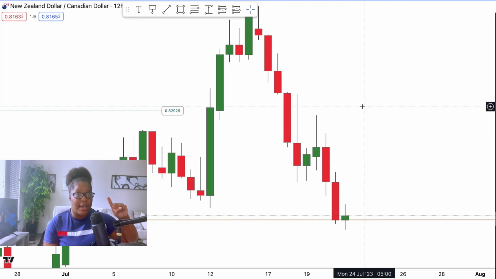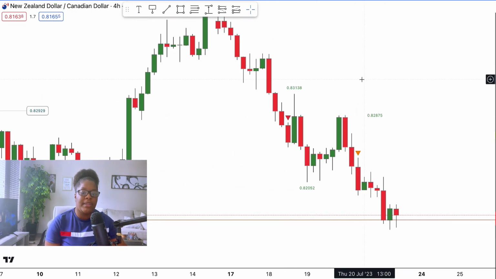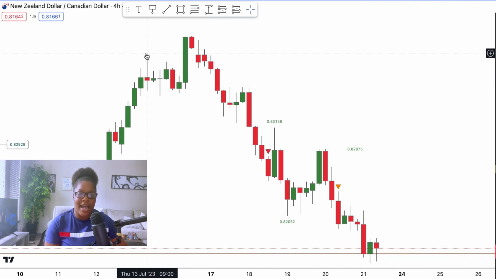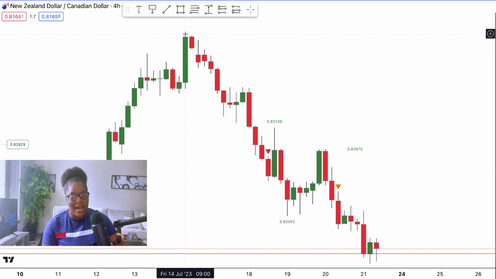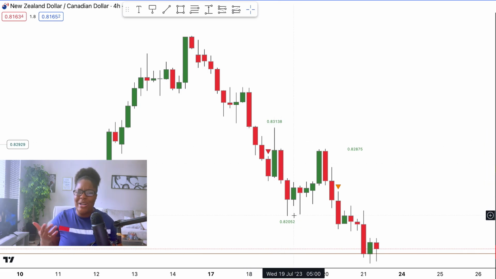I just went from one time frame, now I'm using two time frames. So I'm going to drop down to the 4-hour time frame. Now I can see fluctuations. I can see where price made that higher high. I can see the higher low, higher high, now lower low, now lower high, lower low, lower high, lower low. So do you see where I'm going now with multiple time frame analysis? If you keep it this simple, the overall time frame is the time frame that's saying, hey, we're going up or we're going down. The next time frame is the one that says, hey, now you see the fluctuations, right?